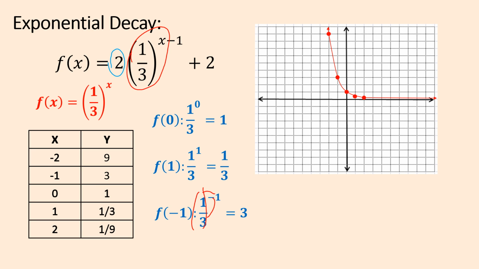So we have a 2 as a scale factor. That's going to double all these. So the 3 is going to become a 6. This is going to become a 2. This would be an 18, but it's off the graph. So all of these y values double. We have this blue set of dots here now.